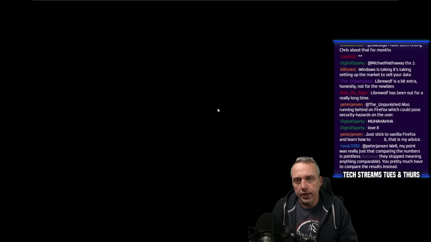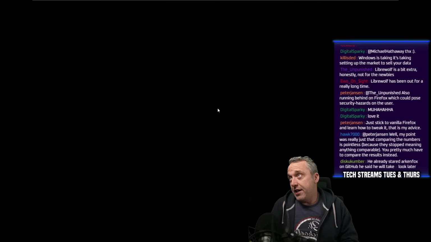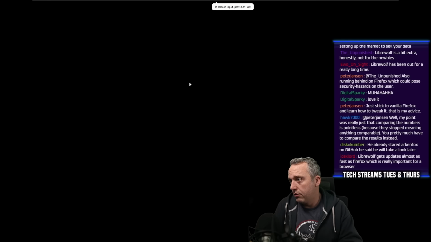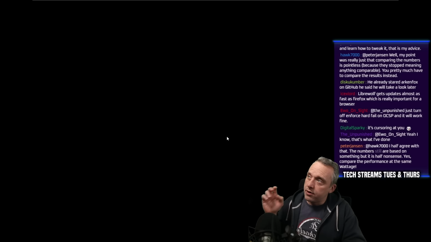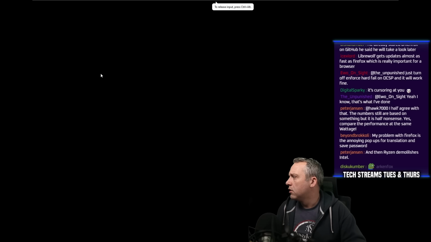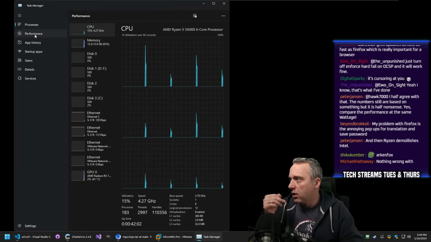This install has gone fantastic, guys. Look at this wonderful cursor I have. It's slowly getting there. So how much of the processor are we using here? Let's just go Control-Alt, I think it is. All right, now Control-Shift-Escape. What are we looking at?